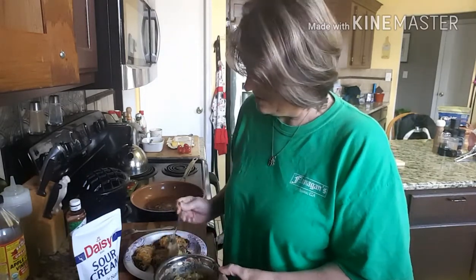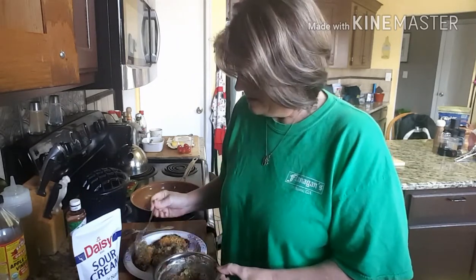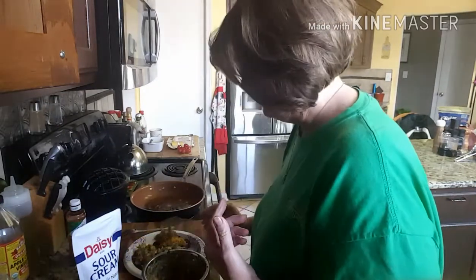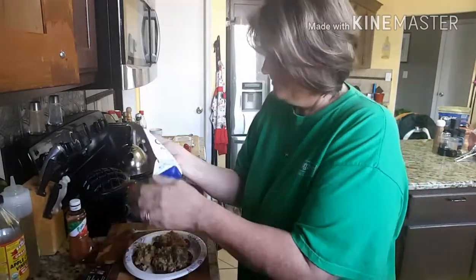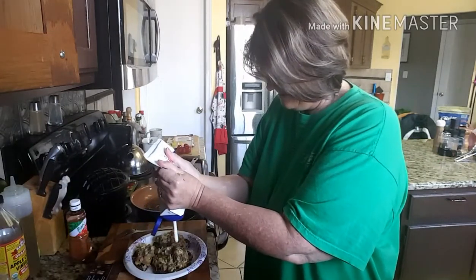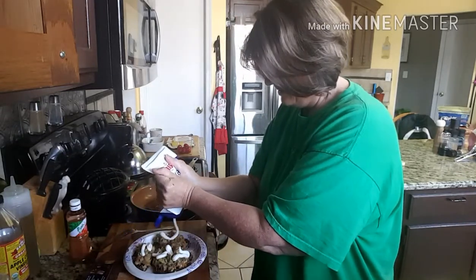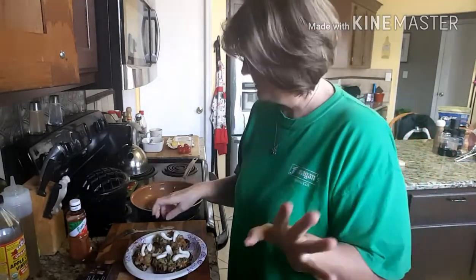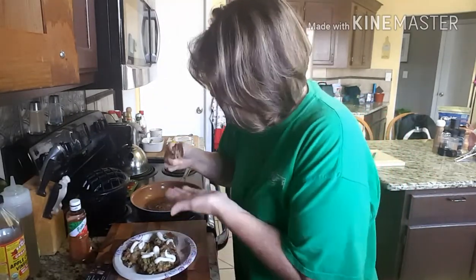All right, let me throw some of this on. The avocado almost immediately turned brown when I put it in here. But that's okay. Avocado's a good egg. I'll eat it. That's fine by me. Put a squirt of sour cream. I had some lettuce, but like the lettuce I had yesterday when I made my salad, it started to get slimy, and I don't like lettuce when it's like that. All right, so let's give this a go, see how we are right now.